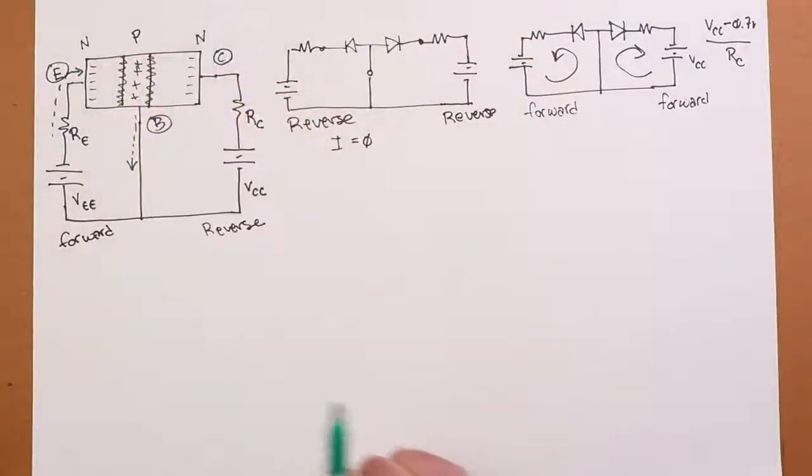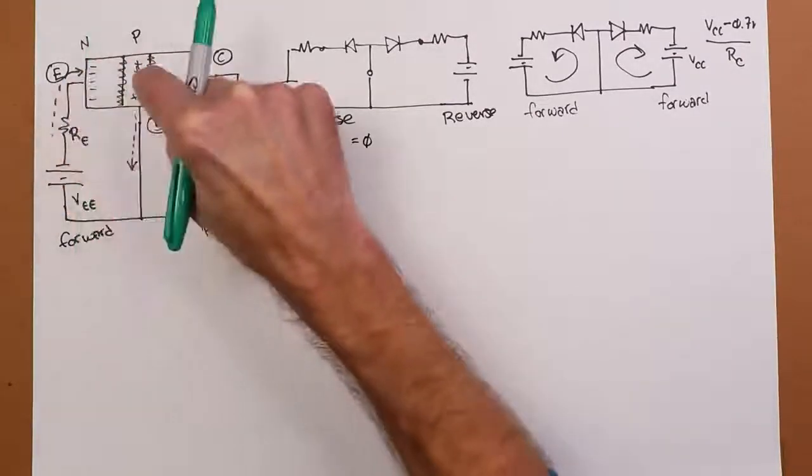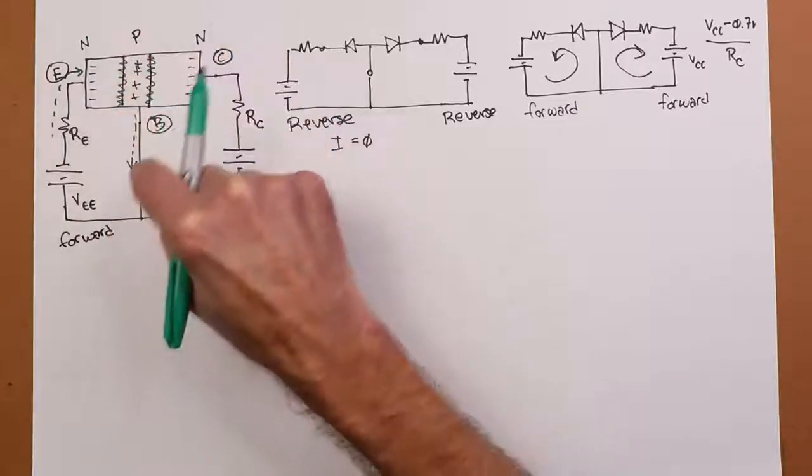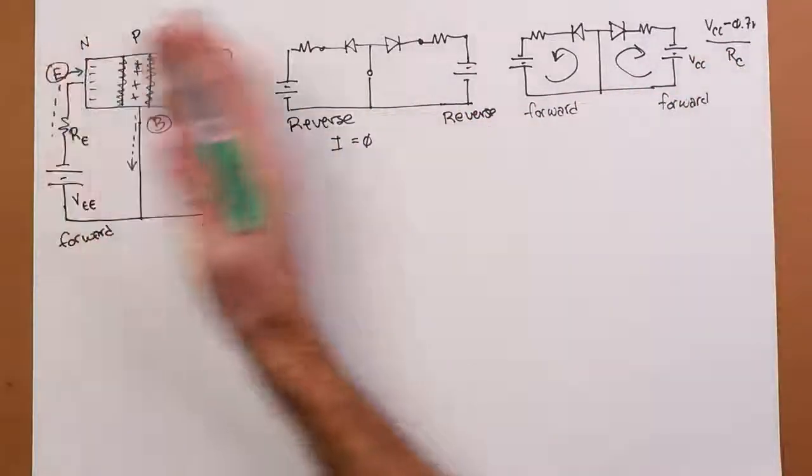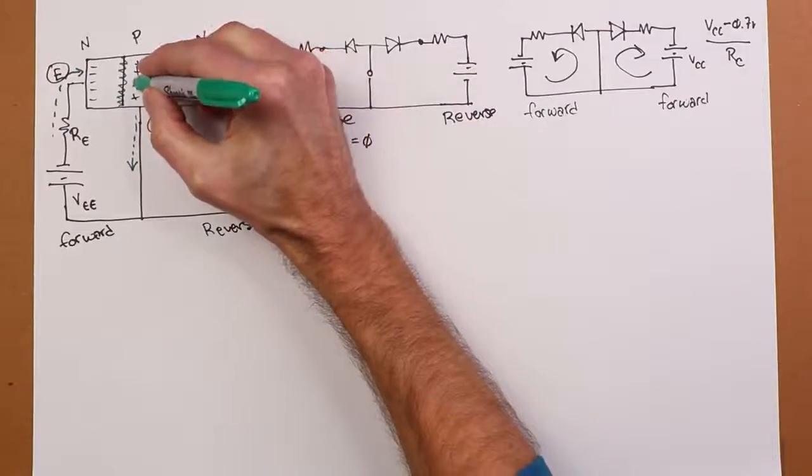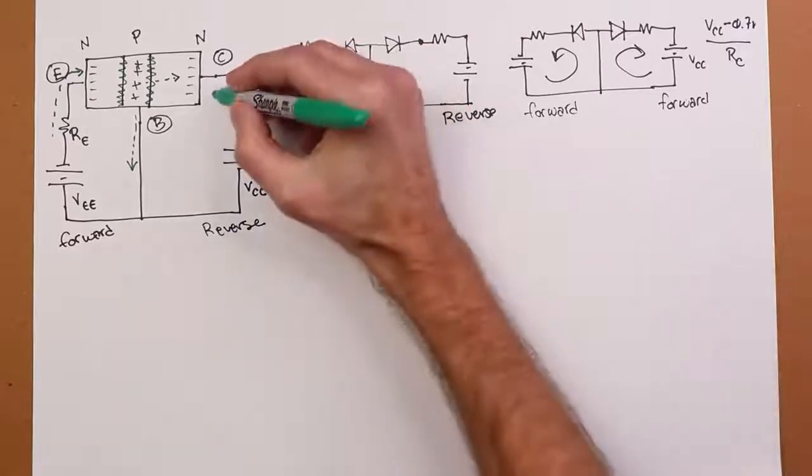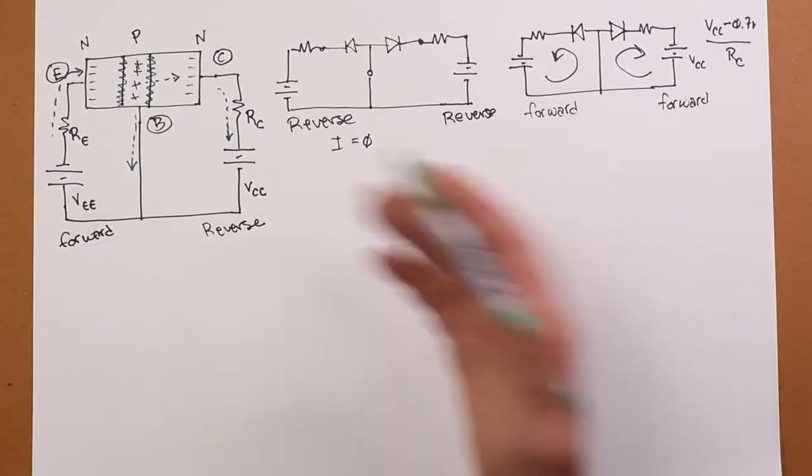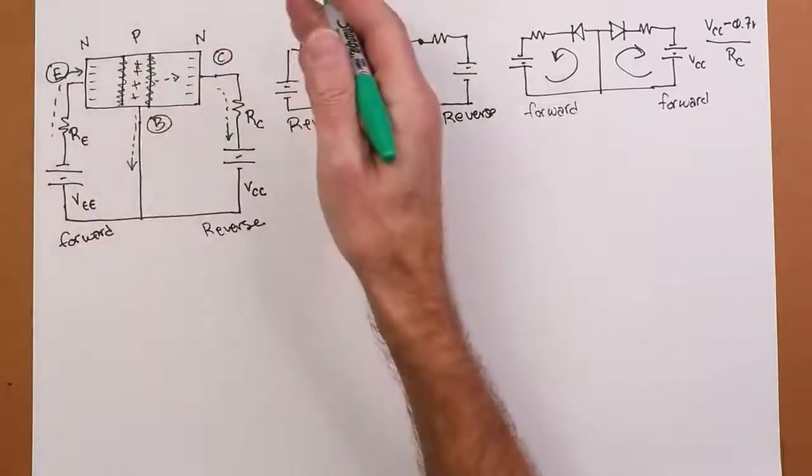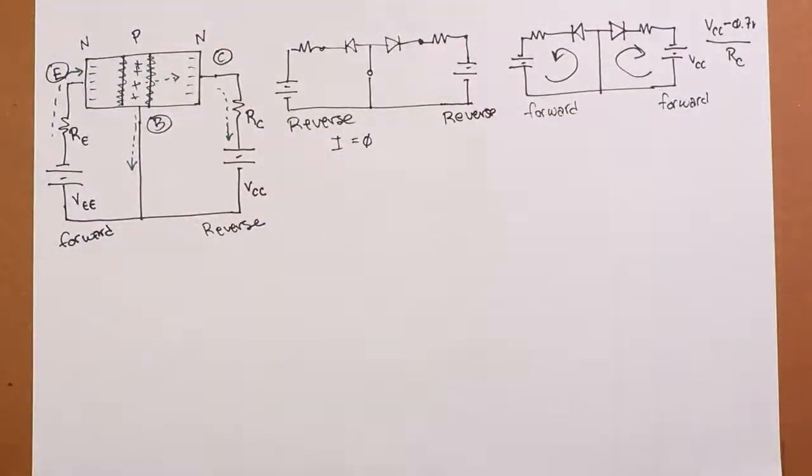However, this region is thin and lightly doped. And there simply isn't enough time for all of these electrons to fall into holes. The vast majority of them, maybe 98, 99 plus percent, wind up going into the collector, again where they're the majority carrier, and they will simply return back to the collector supply. Okay? So as percentages go, like I said, the vast majority goes from the emitter into the collector, right? So the electrons are emitted into the emitter, appropriately named, and then they're collected back up at the collector. And that's where the names come from.